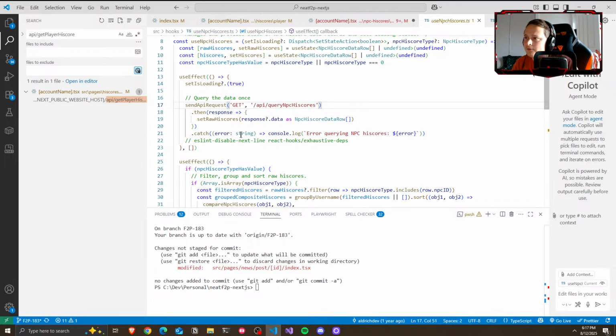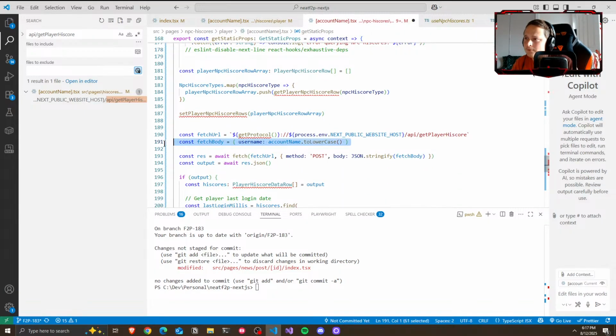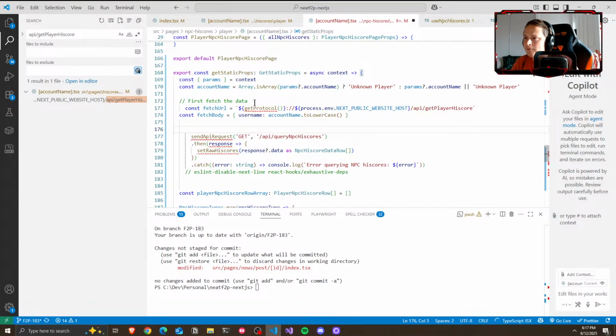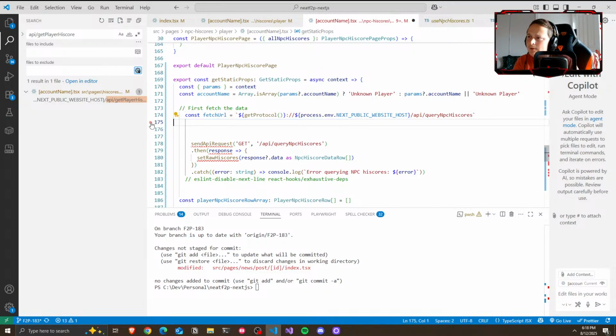To do that, we'll use the same logic here. So it looks pretty simple. NPC high scores. No body. No body. So yeah, we can remove this.